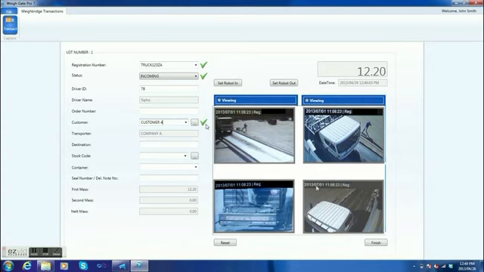Again, the green tick appears validating that the requirements for capture have been met. Destination. This is an optional field and is only included if required. Stock code. This works exactly the same as customer. All available products are listed in the database and a clerk can select the product from the drop-down menu. Container and seal number. Both are optional and don't have to be on this form. Tilda Technologies can remove these fields for you.